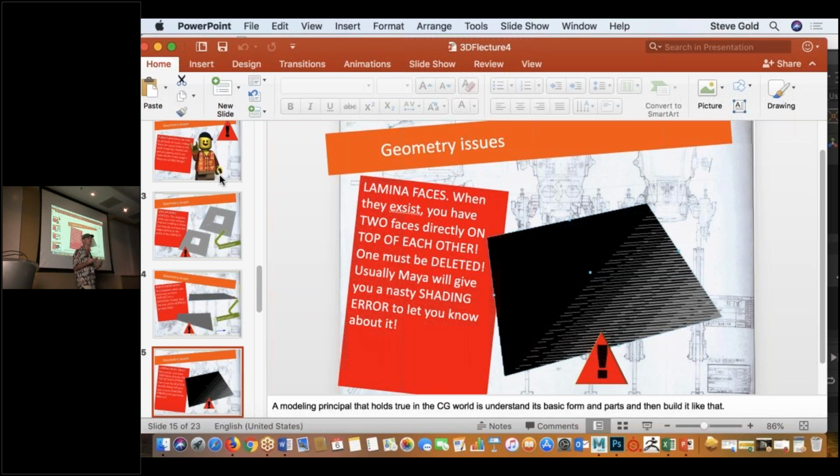Now, in terms of polygon geometry, when we're trying to change the shape of it, we have vertices to work with, we have edges, and we have faces, right? Those are our primary modeling components. There are other components as well to polygon geometry, several, one of which is called the normal. And the normal is basically how Maya figures out the light and the shadow on the surface of an object, and indirectly the inside and the outside of the object.